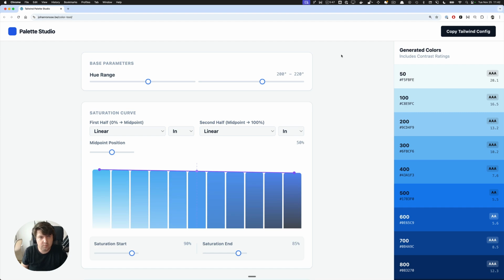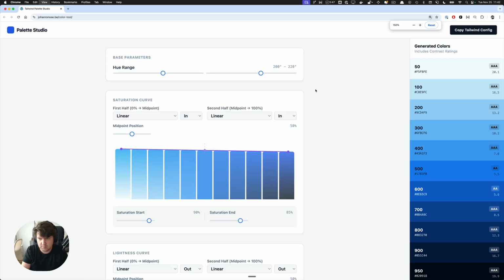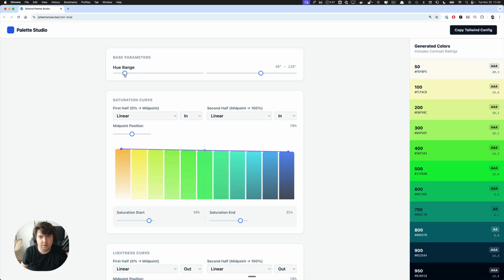So I made this tool yesterday and I wanted to show what it is and how it works. I'm just gonna zoom out a little bit so we see all the colors. Basically it's a tool for generating color palettes. What I'm gonna do is put the starting hue at 40, which is kind of like a yellow, and also just stay within that range of yellow, orange.